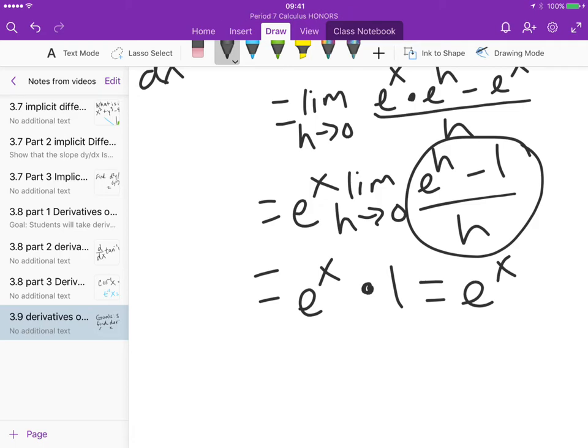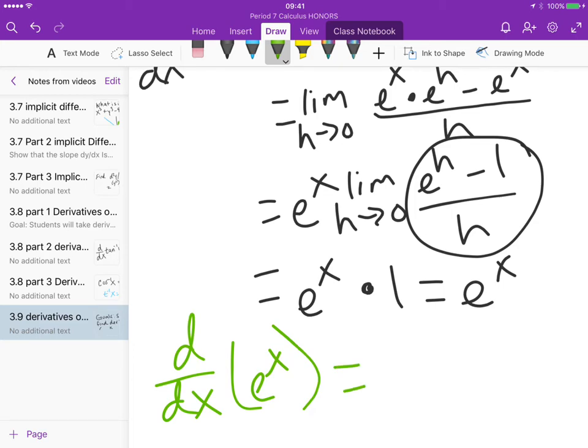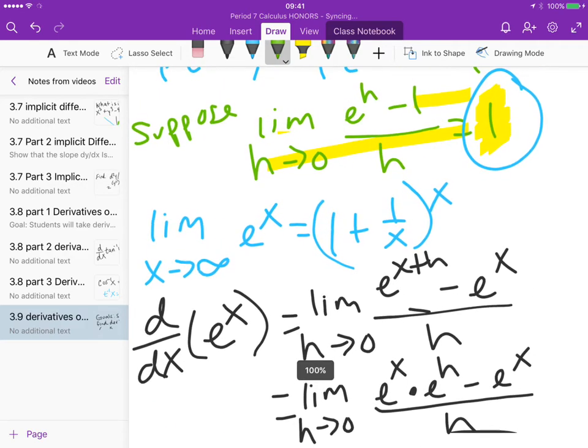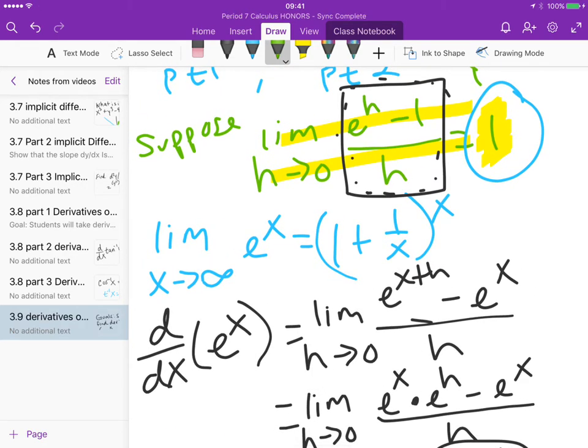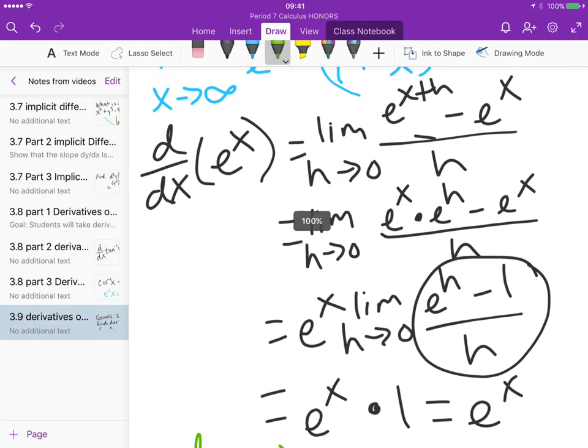So think about what just happened. My question to you is, what is the derivative of e^x? Hopefully, we now understand that the derivative of e^x is equal to e^x as well. Okay? So that's why it's a really interesting kind of limit that we're dealing with up top, and why it's so important to think about limits in terms of derivatives and don't just let it go by the wayside for what we're dealing with here.